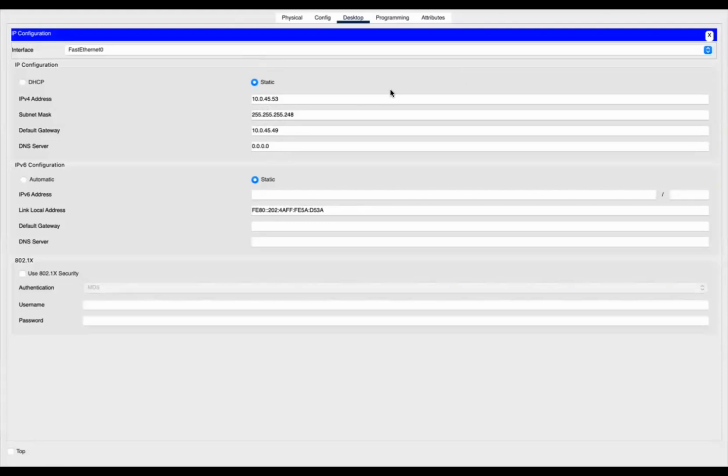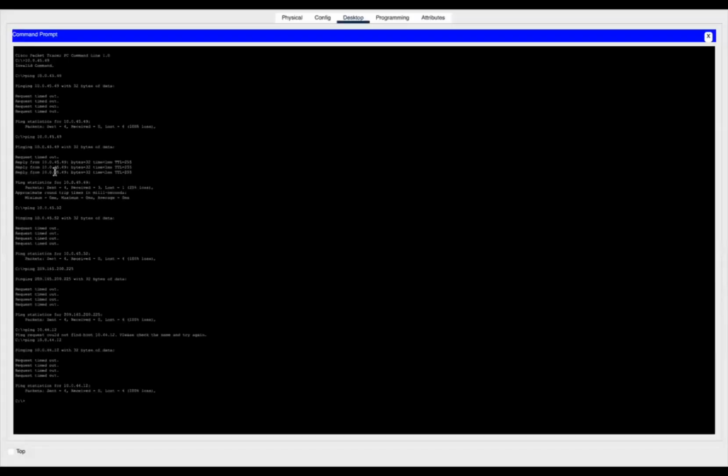And then I'm going to show the PC can ping its gateway, the other PCs, and the internet. Here, the PC can ping its gateway 10.0.45.49.